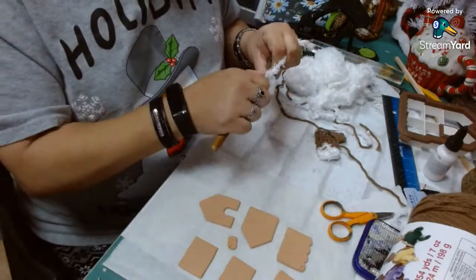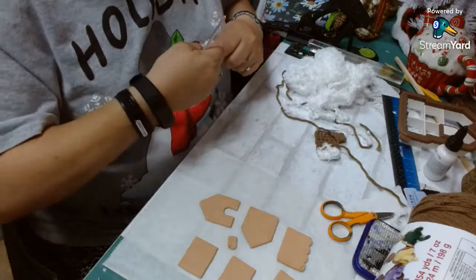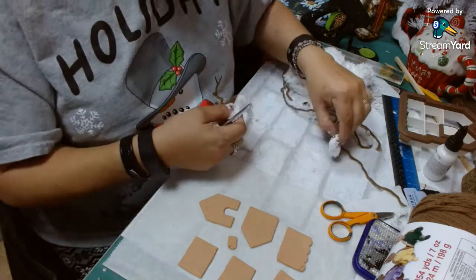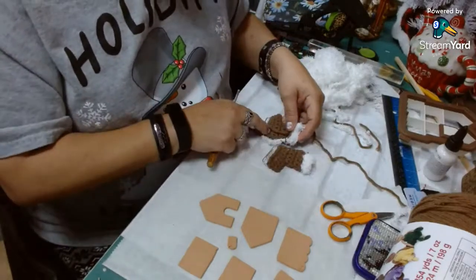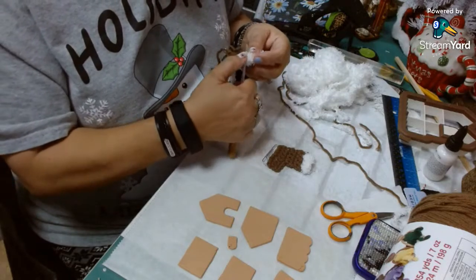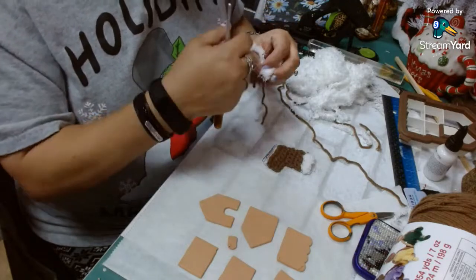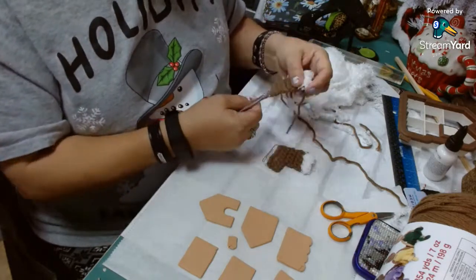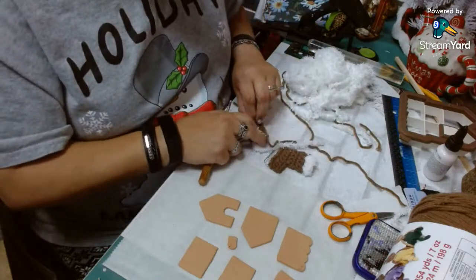It's still warm. I might use super glue to put those together because I don't think hot glue will hold it very well. You're this way, so you got to be that way, right? This way. So I need to put all these little tails to the back on the other side. So that's what I'm doing. I'm taking all the tails that were on this side to the back, right here. So we can glue this to the back.